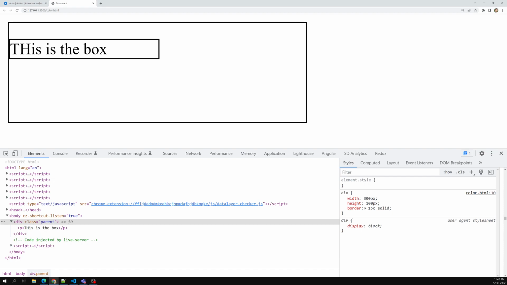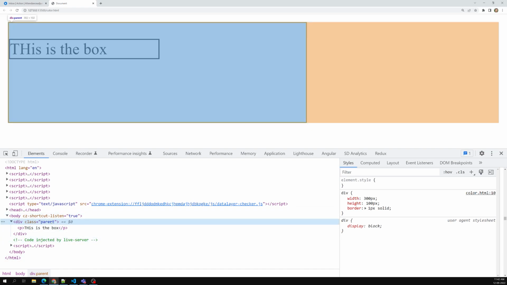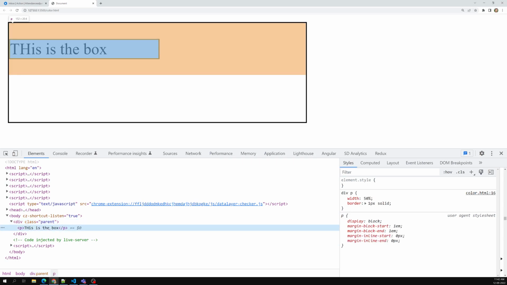So here the layout uses the default box-sizing, content-box. Box-sizing content-box means it will calculate with the content box. For example, here this one is 302 by 102, and this one is around 152.